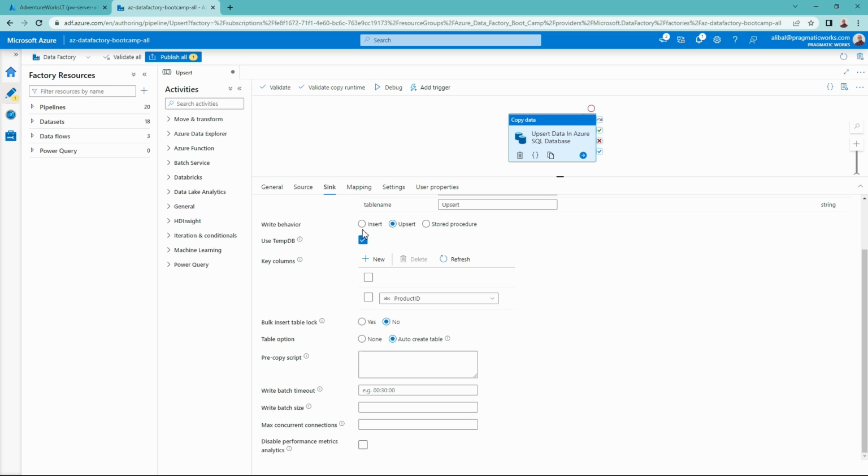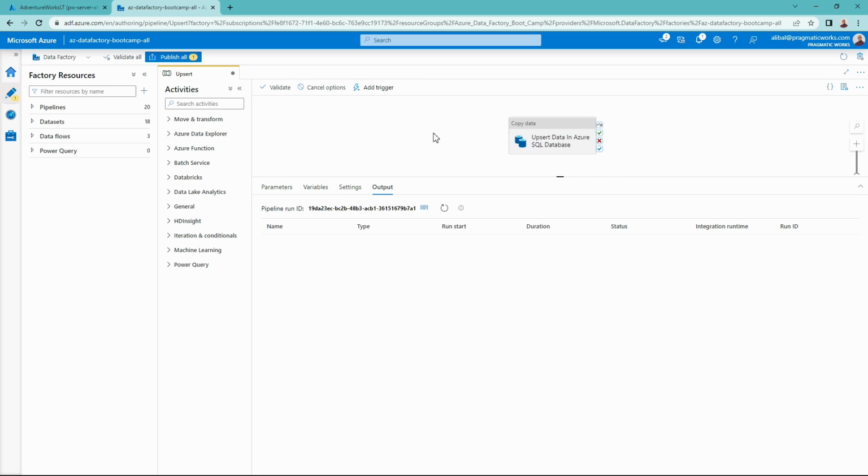So let's go ahead and run our upsert from our copy data activity. I'm going to run this in debug. This really should not take more than a few moments here. And then we're going to head back over to our Azure SQL Database, and we're going to check to make sure that the records were both updated and inserted at the same time. Let me refresh my pipeline. It's already succeeded. That was a pretty quick sample amount of data.